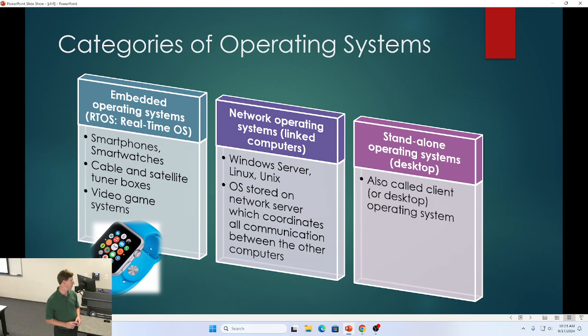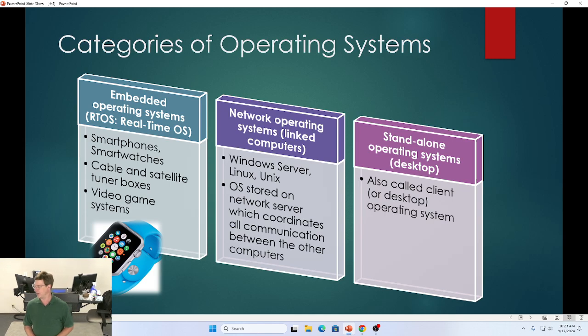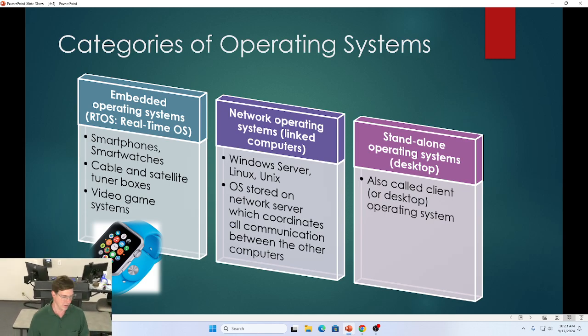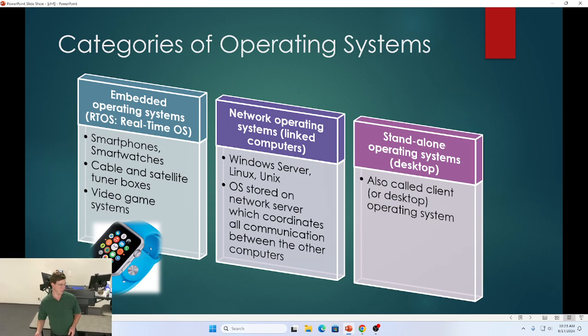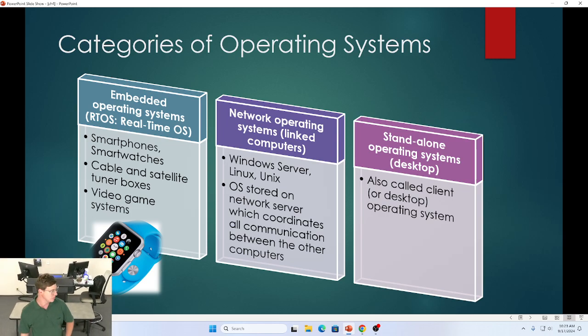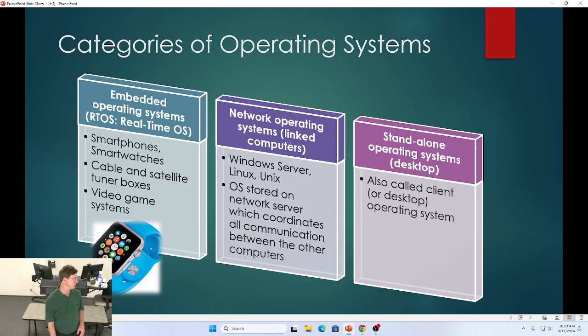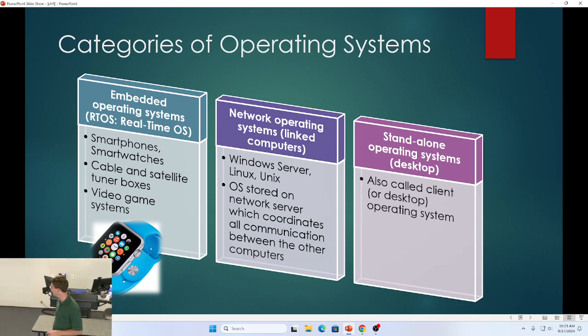Network operating systems are like what all these computers are linked to. So all these computers are linked to a network operating system. And that's why I tell you all to please keep them on instead of off. So I think the class that was in here last night turned them all off. I came in here this morning and turned them all back on. All the keyboards were like shoved and stuff too. So yeah, it was pretty gross, but I took care of all the machines for you all this morning.